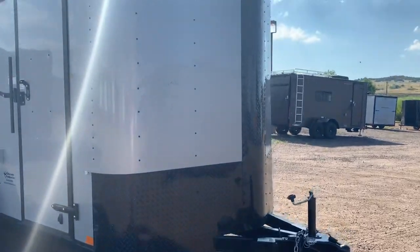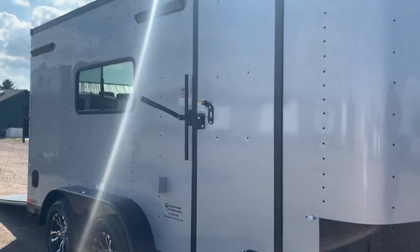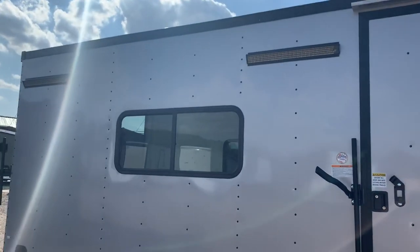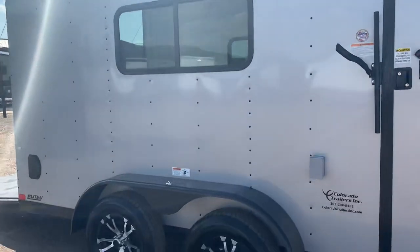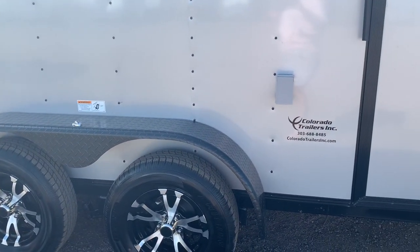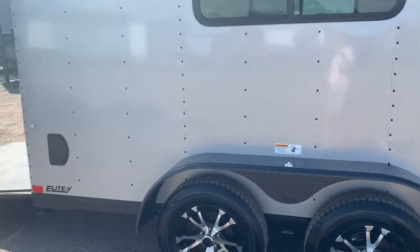Along the bottom you'll find a great V-nose guard for extra rock protection, an extended triple tube tongue, and a side door with the RV lock and camp bar — so you have double lock protection there. There's also a gutter over your side door and two LED party lights off the side. Those are the awesome light bars you're checking out — very bright at night. We do have a video on YouTube with those on. We love these two 3,500-pound axles. You've got brakes on all four, aluminum wheels, a black diamond plate fender, and an exterior GFI outlet — we love that because we can grill outside and keep the smell from the interior.